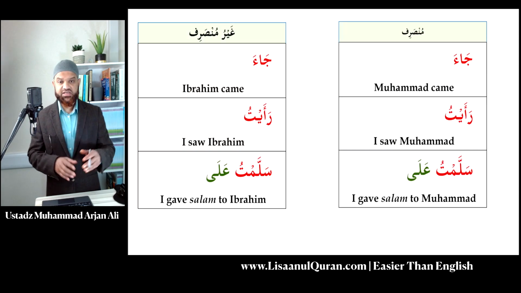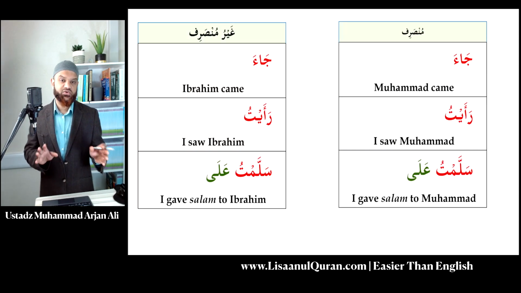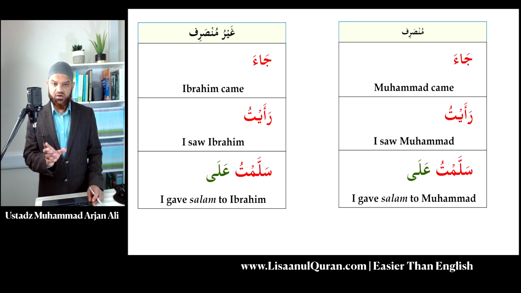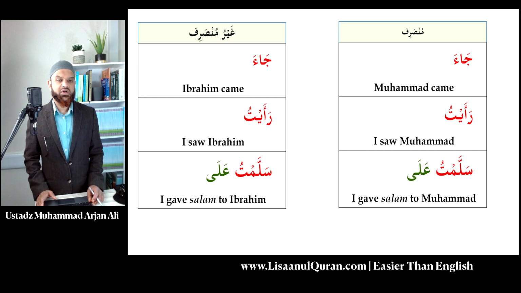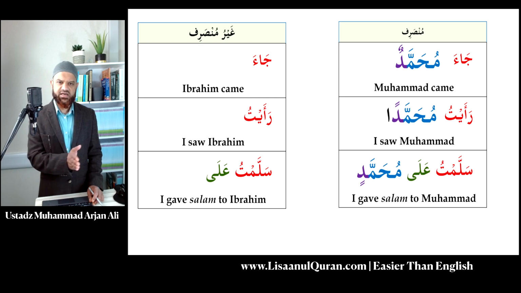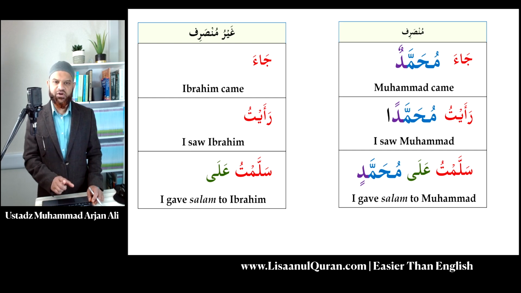So let's put them in our standard three sentences that we've been using to illustrate i'rab, and hopefully it will become very clear to you what happens in practice with these types of words. The first sentence I want to say is Muhammad came. Muhammad, remember, belongs to the main category, the fully declining words. Of course, here we're using them as common names. So, Ja'a Muhammadun, Ra'aytu Muhammadan, Sallamtu ala Muhammadin. Very simple. This is exactly what happens with the 85% fully declining words.